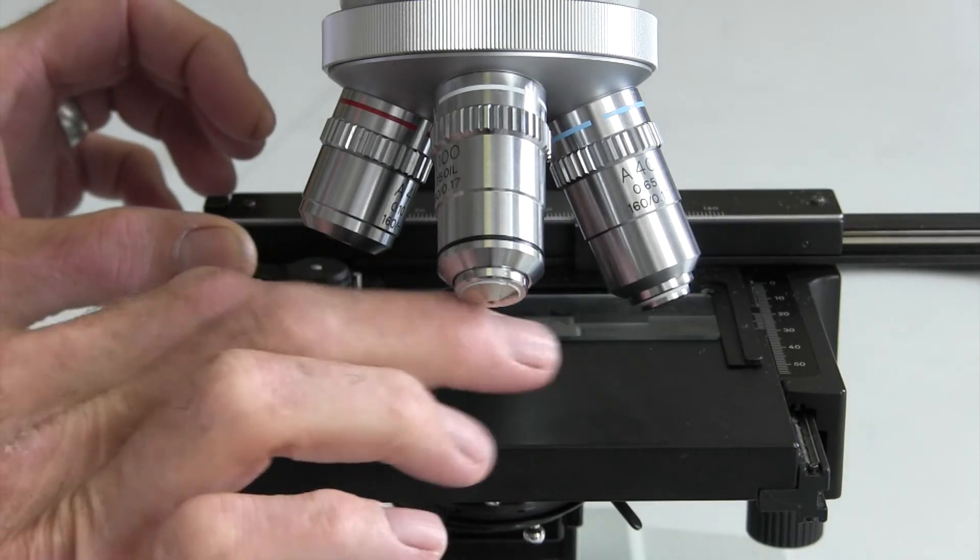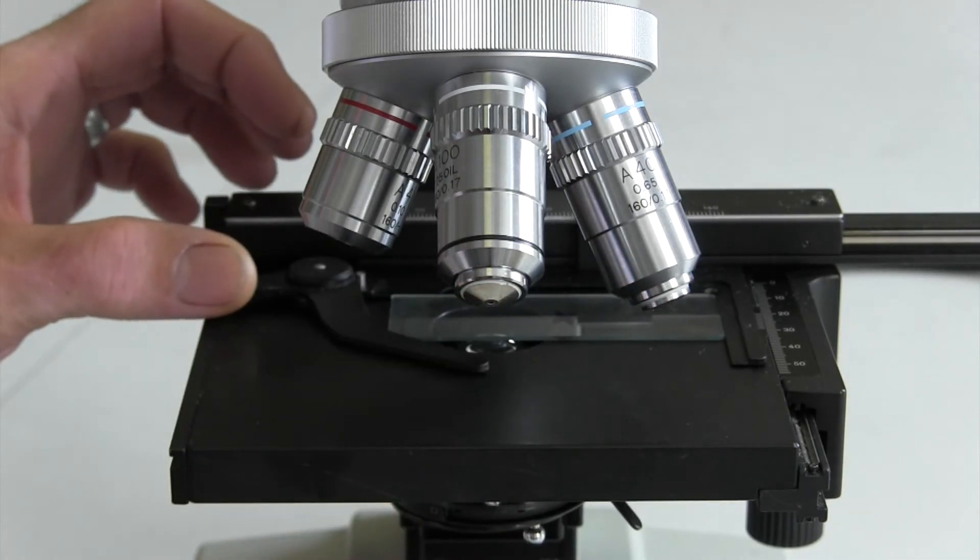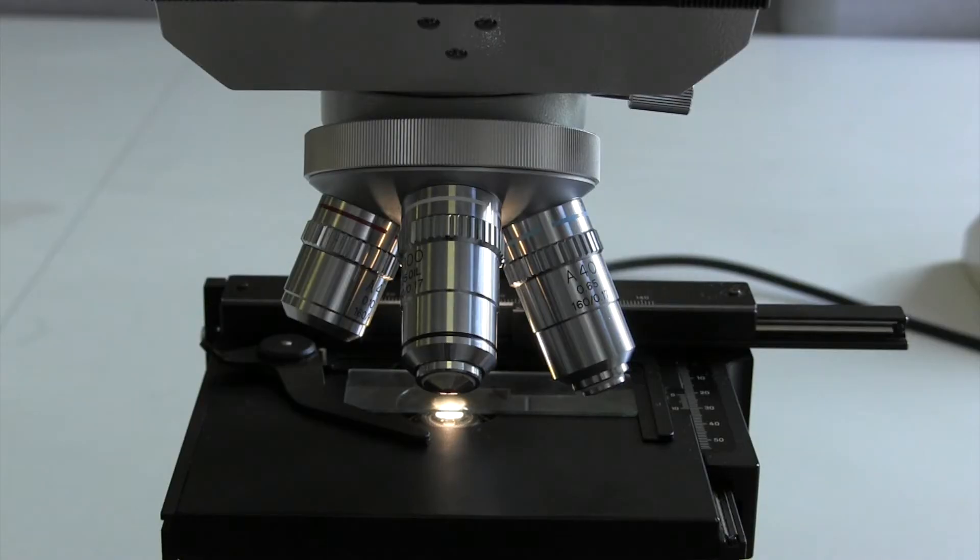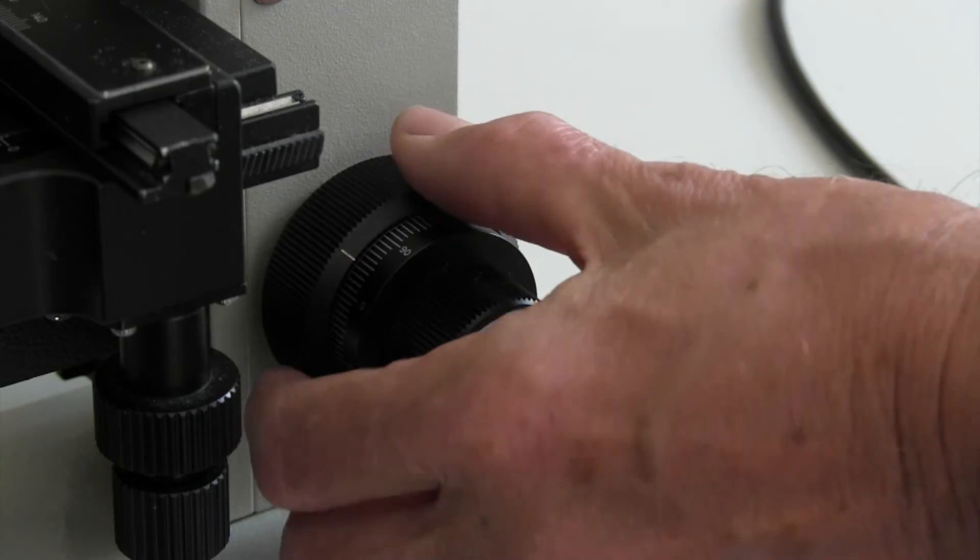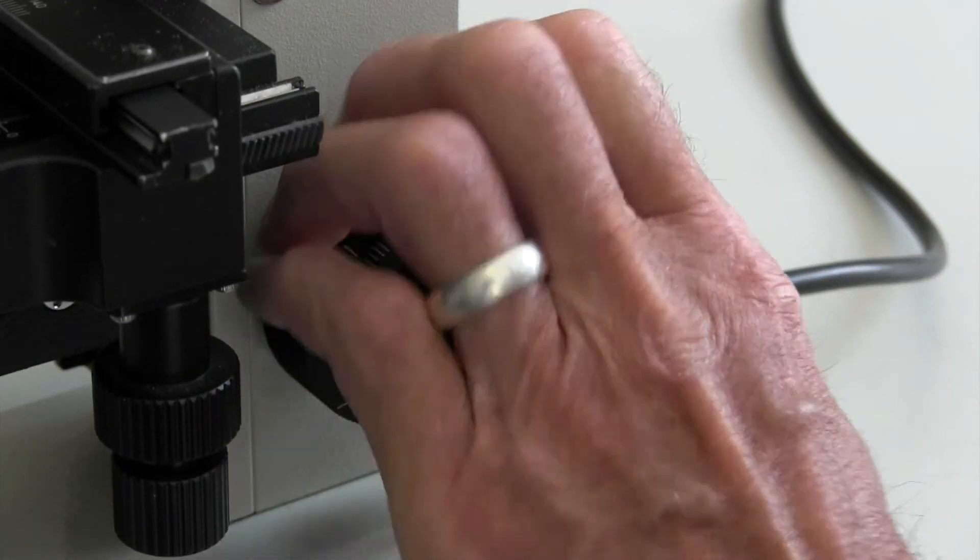To do this, place the slide securely onto the stage and position your mark over the hole where the light beam is coming up through the stage. Now where's the focusing point? A lot of students have trouble finding this, so as a rule of thumb, these Kiowa microscopes have been set up so that if you wind the stage up to its stop point, you should see something with any of the objective lenses.